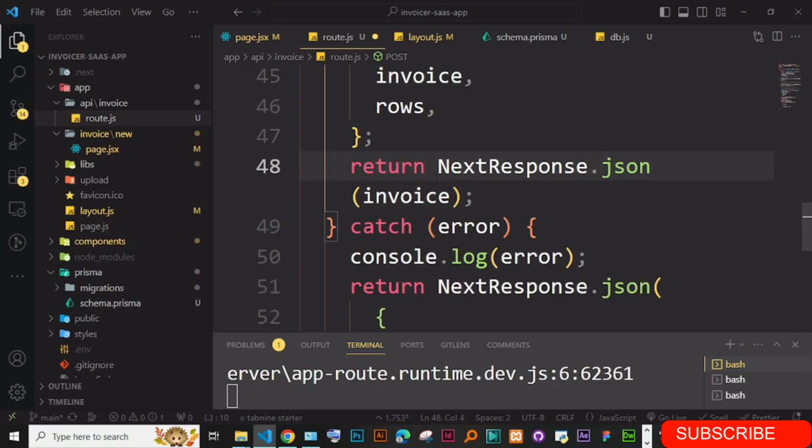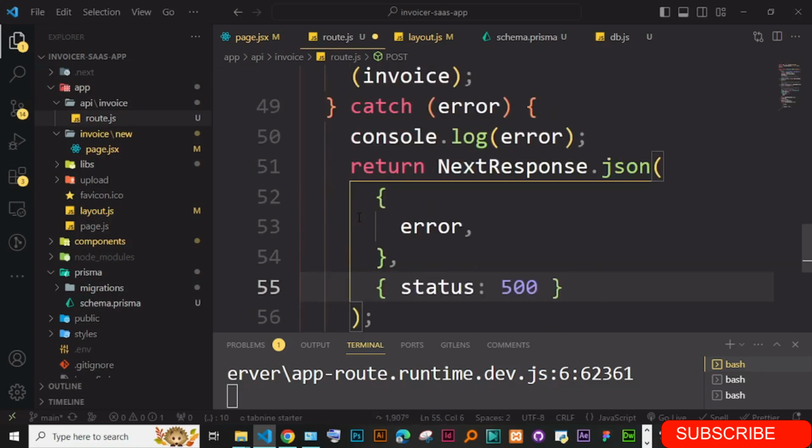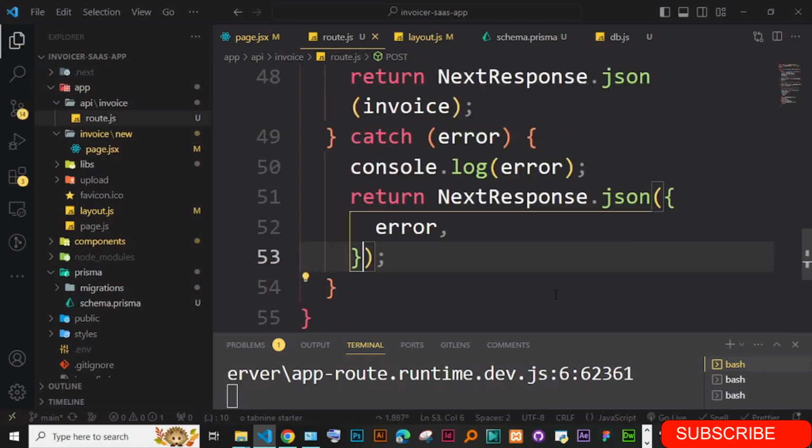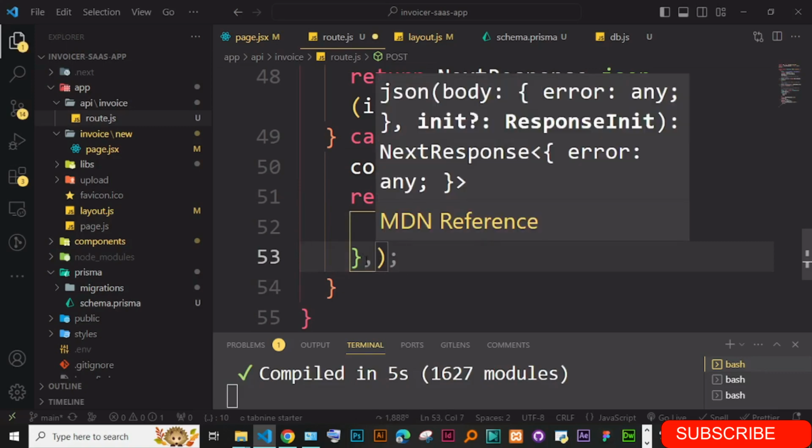Okay, return this, and then on this side we have console.log error, and then we return next response error and the status of 500. Is this okay here? Let's just do this. First, this is supposed to be like this, and I think you can just change the status here.